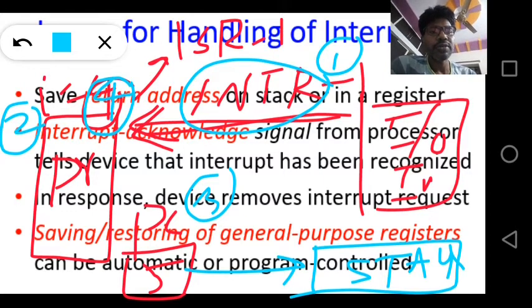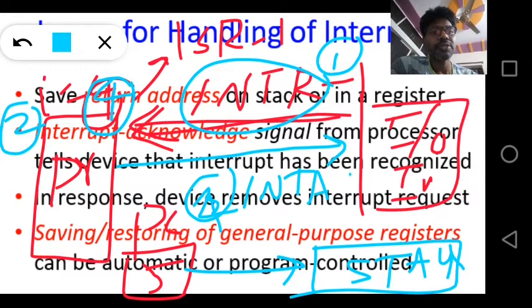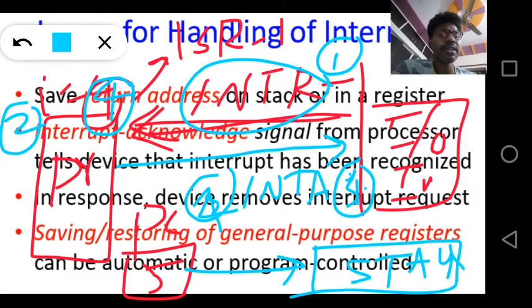The third step is to send an interrupt acknowledgement signal. So the processor says that yes, I received the interrupt, let me give some time to process it. This is called interrupt acknowledge.